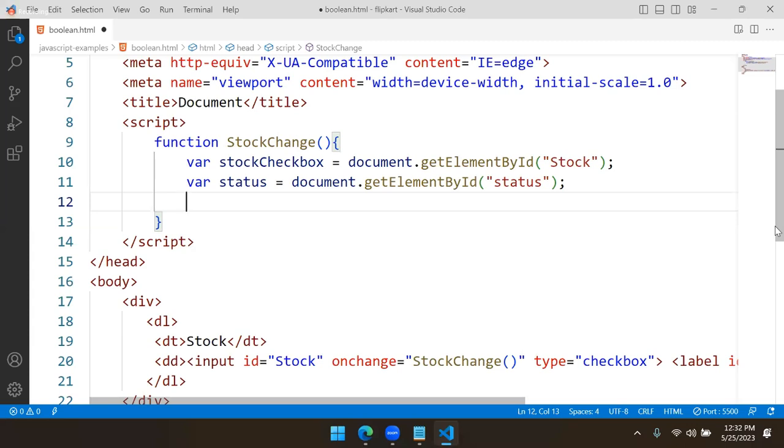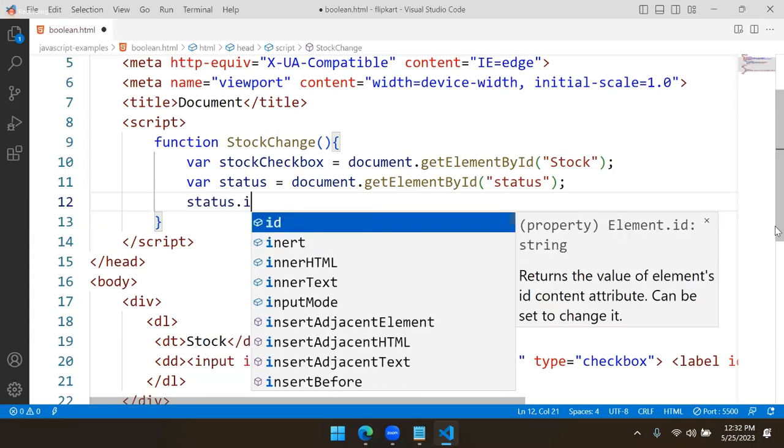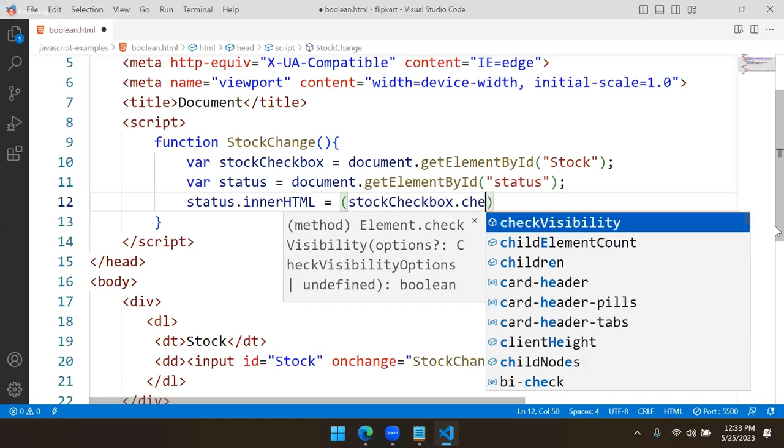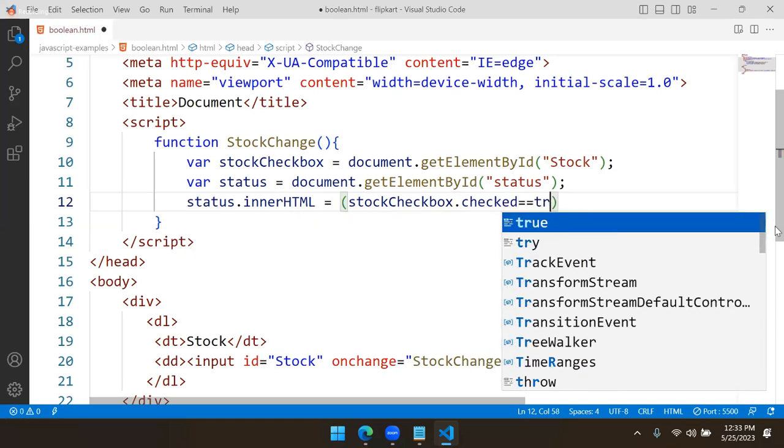Actually, we can write it lengthy, but these days people use a shorthand technique for that. See, status.innerHTML. That means what should be the status text? Status text depends on whether the checkbox is checked or not. That means we write a parenthesis condition. Condition is if stock checkbox.checked is equal to true.